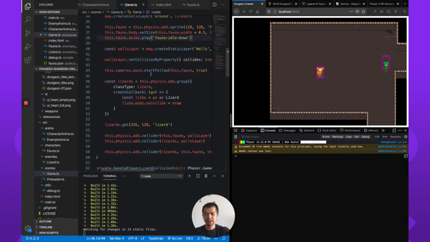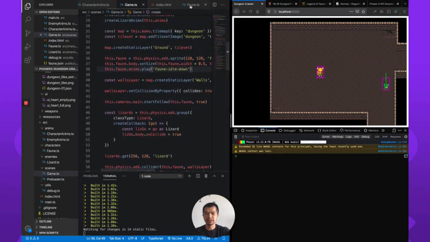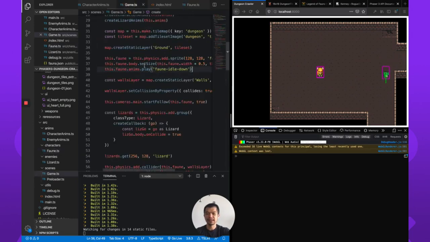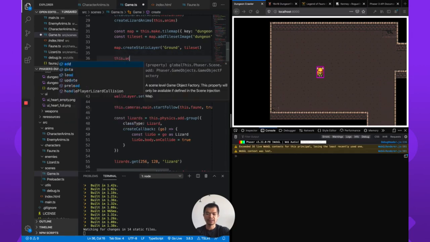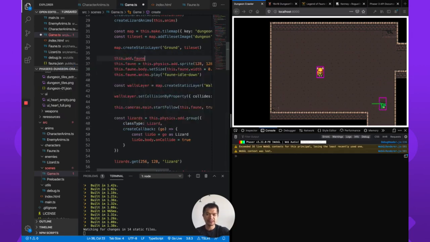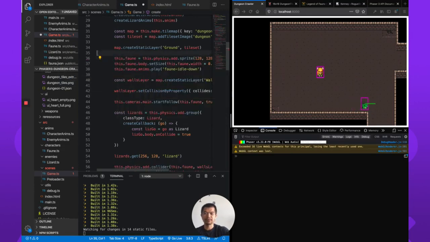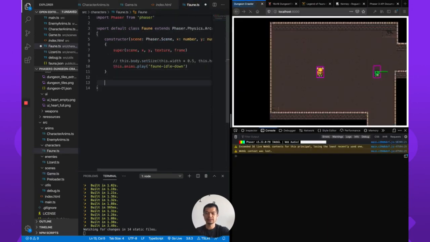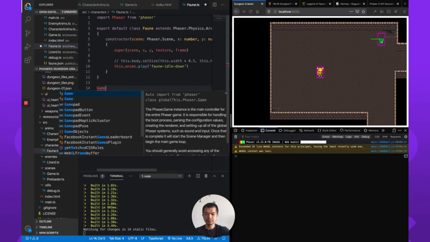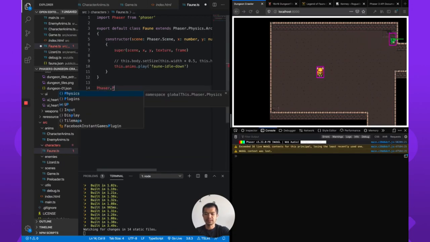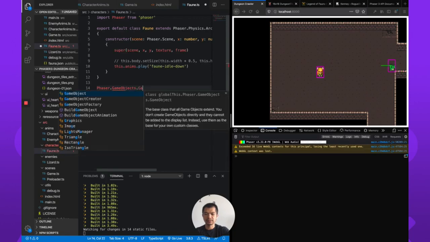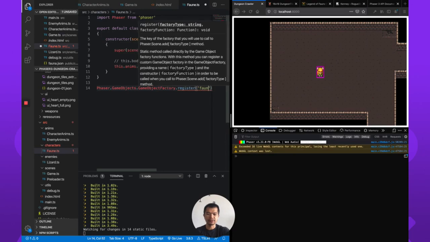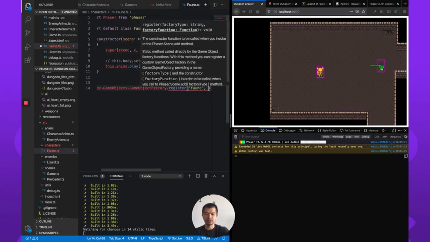Before we get too far, let's make sure we can create her in the scene this way. So I like to use the game object factory so that inside the scene here we can do this.add.faune, for example, which of course doesn't exist, instead of doing a new Faune. So I'll just show you how that works. In this file, we're going to do Phaser.GameObjects.GameObjectFactory, and there's a static register method, and we can register a key, which is what we can use for this.add.